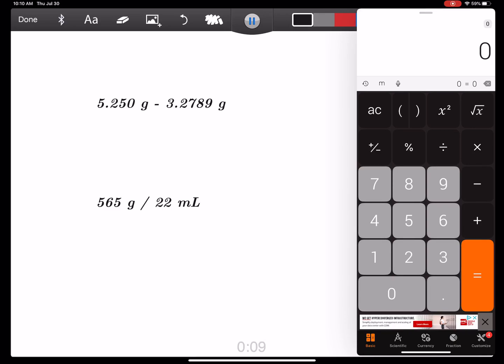Okay, it's time to do one of the most difficult things there is to do in this course, and that is to do calculations with sig figs. Okay, this can be really easy in some cases. For instance, in multiplication and division, like the bottom problem, it's actually fairly simple. All you've got to do is count how many sig figs there are in each one of the numbers given. So there's 3 sig figs here, and there's 2 sig figs here, right?